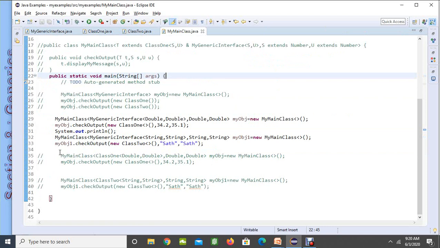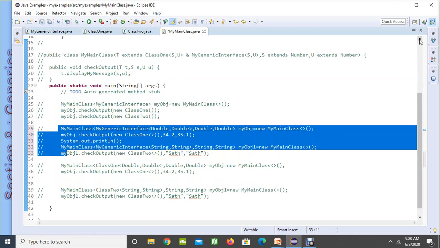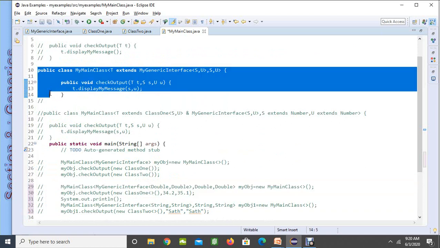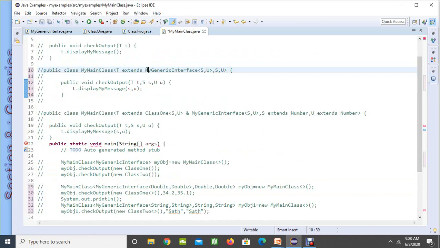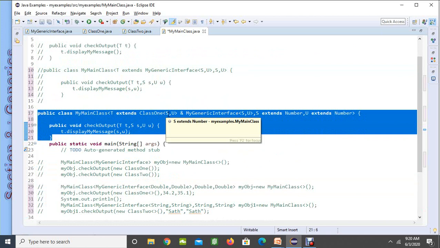And coming to here, what I am going to do is create another object. Let me comment this part, now go up, and make my method with multiple bounded parameters. Here what we are doing, for T we are extending only one interface. If I also want to extend, that means I want to be specific to my class, I don't want to use all the classes, I want to be specific to my class and the interface that I am using.